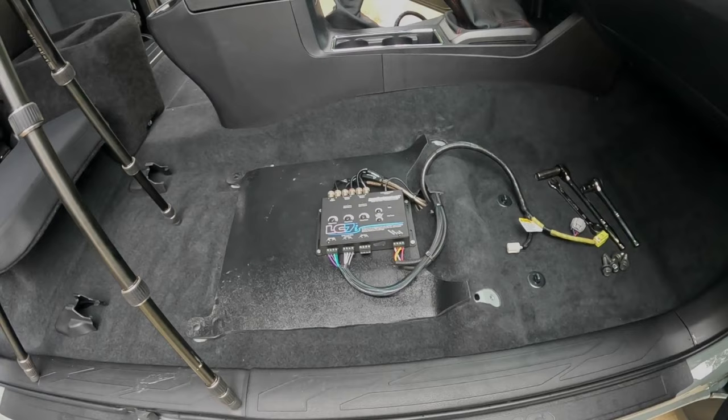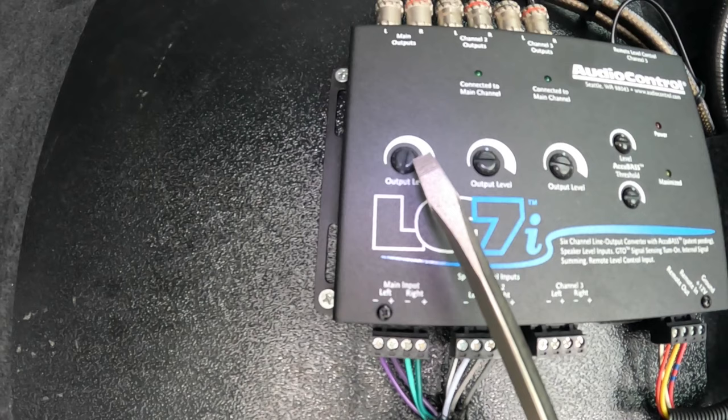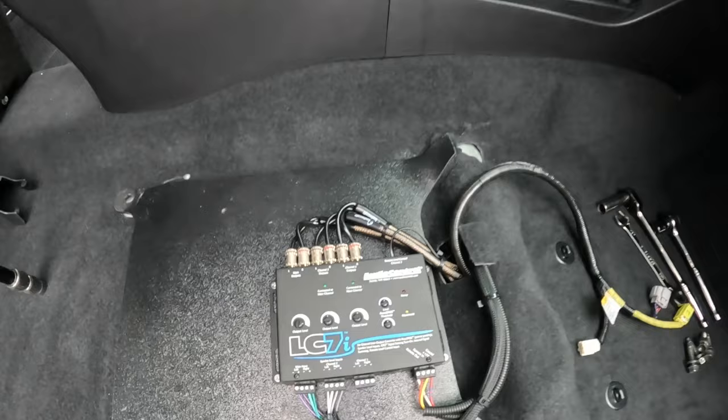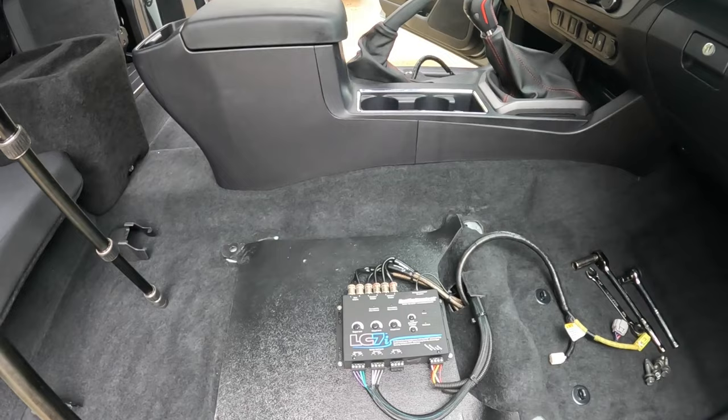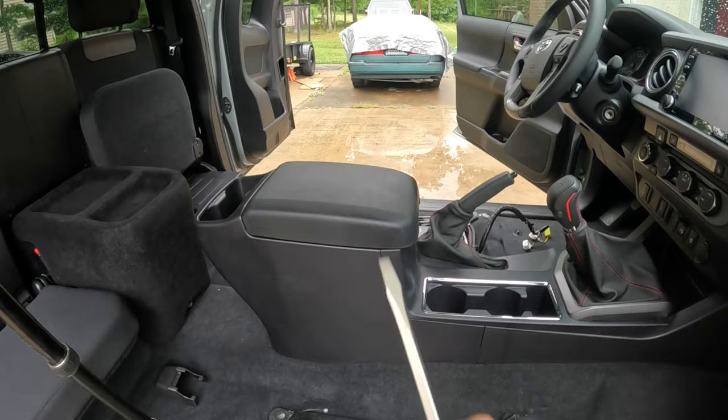Alright, now it's time to mount the passenger seat, but before doing so, let me show you the settings on this LC7i. Now this is the rear input right here, and just look at the level I had to crank it up to in order to match it up to the front. So that's the front channel, that's the subwoofer channel. You can see the dots are facing straight up, but that one's 75% right there. And that's because Toyota, and probably some other manufacturers, put emphasis on the front speakers and they really dial down the rear speakers. So now these speakers are well balanced on the front and rear, so you're getting a lot more sound using this LC7i.